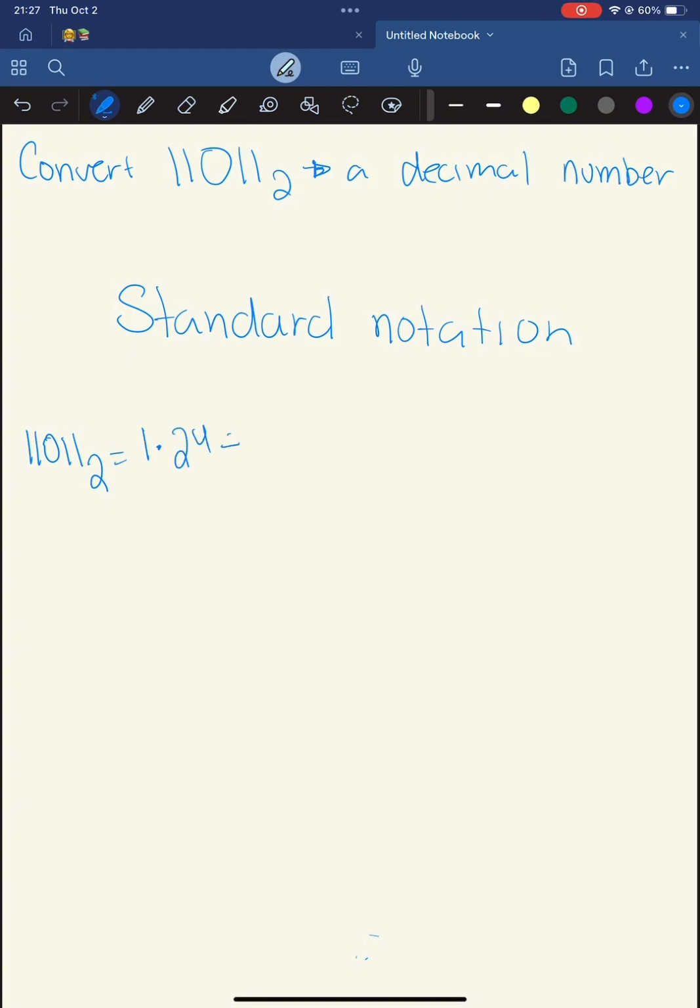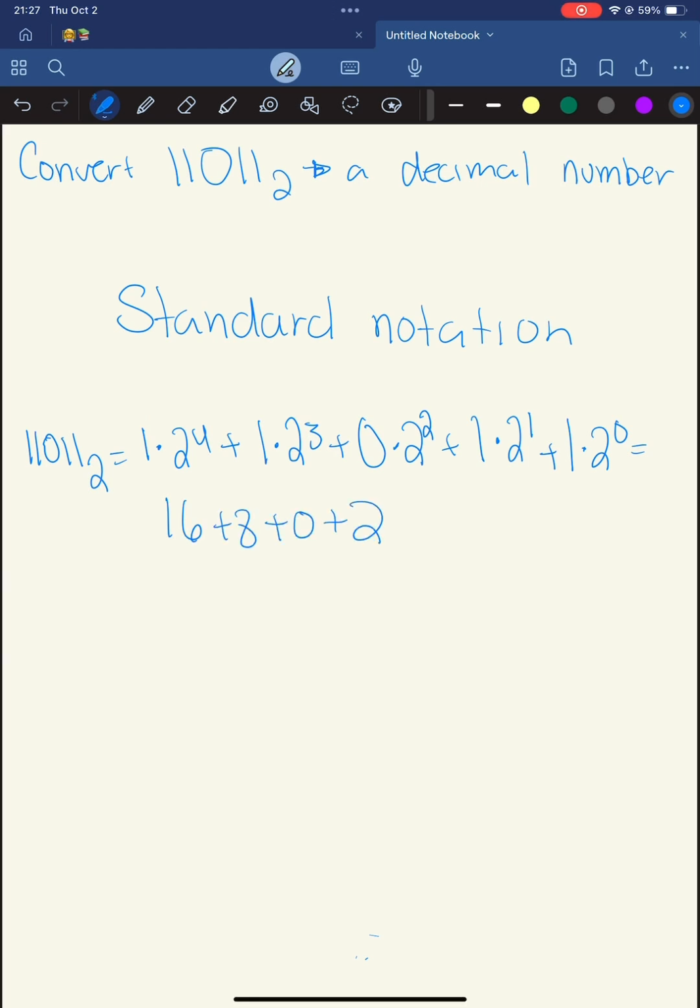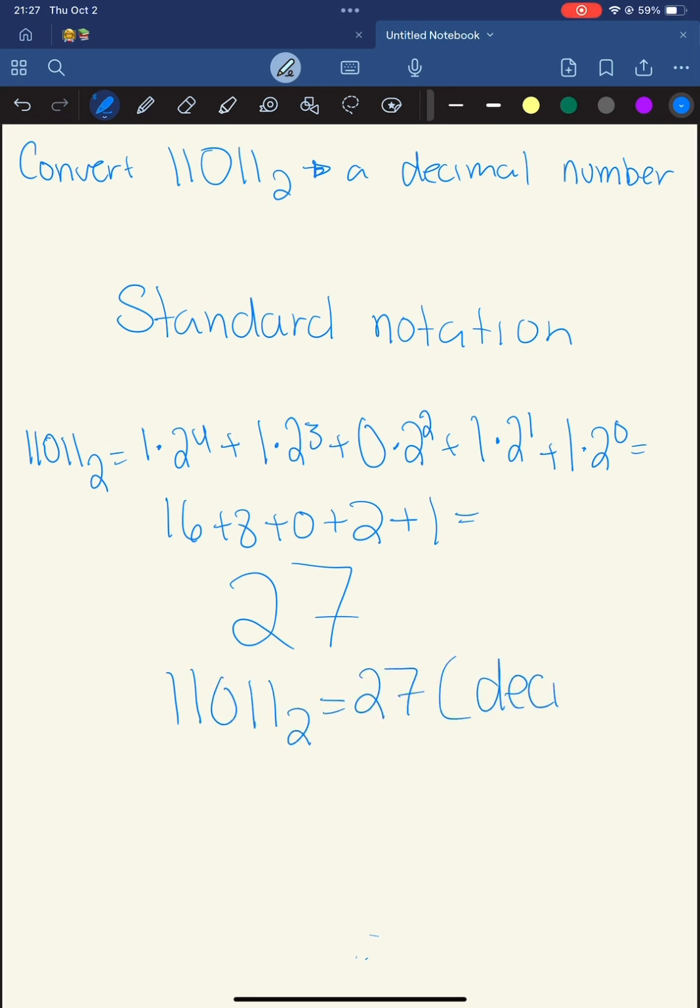And now we are going to add those products together one step at a time. Let me erase my board again. And so now we're going to add very carefully digit by digit. So we are going to do 16 plus 8, which will equal 24. And then 24 plus 0, which will equal 24. And then 24 plus 2, which equals 26. And then 26 plus 1, which equals 27. That would actually bring our final decimal to 27. That's what our end product ended up being. So 27, like I said.